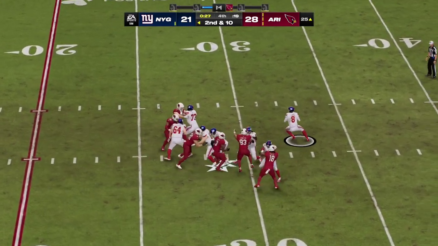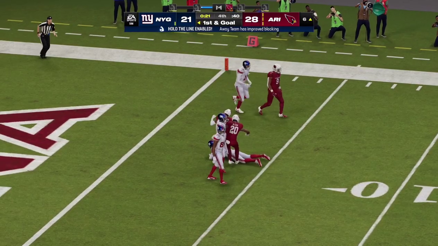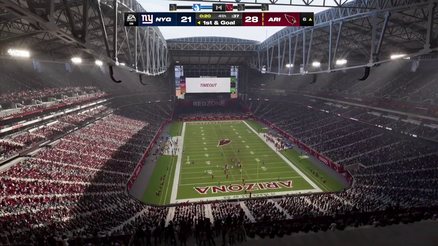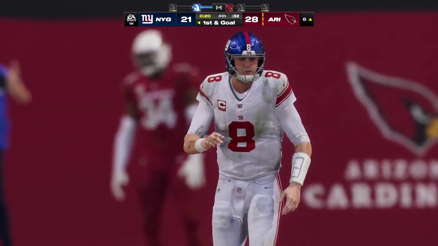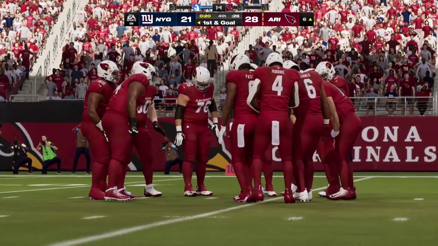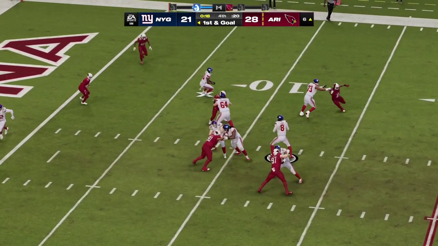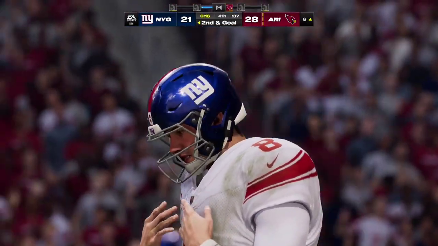Jones. Flushed out right. And Jones will hit the deck here, and he is able to pick up the first down. The Giants going to burn their third and final timeout. That'll be their third and final stoppage here as we step aside. Here we go, first and goal. Now Jones. Nothing open downfield, so he'll throw it away.